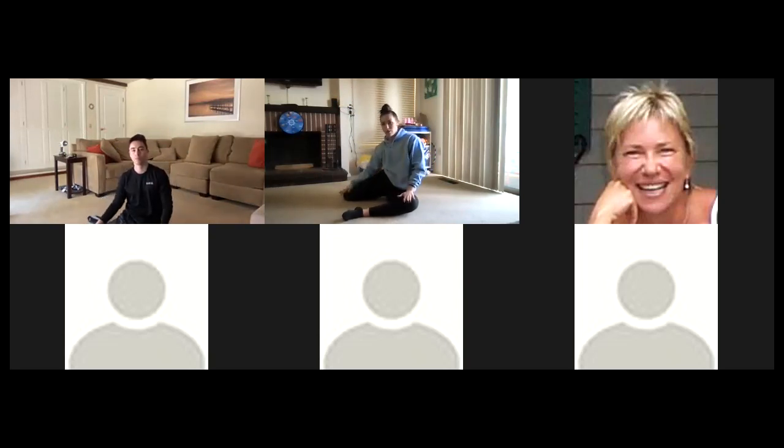Awesome. Next, still staying in the shin box position on the same side, we're going to plant that same arm of the leg that's in front — so my left leg in front, left arm is off to the side. We're going to do some rotations through the spine, warming our spine up. Take a nice big inhale to prepare, and on the exhale reach that hand all the way through in between our arm and our body, reaching as far as we can. Returning back to center. We're going to do that a few more times — inhale to prepare, exhaling reaching as far as we can, and returning to center.